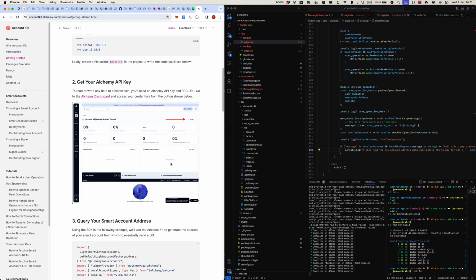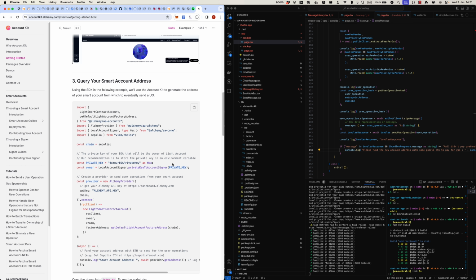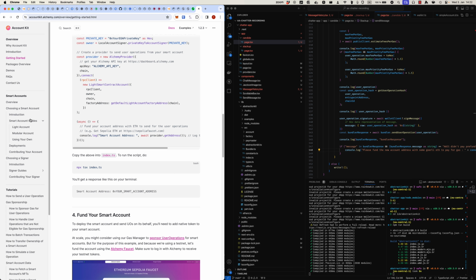Then basically run through that getting started guide, and we should have pretty much the same as with Candide. Now there is a major difference here, because account kit is producing a simple account, or a light account, which they call. And that light account is optimized for gas usage, as far as I understand, reading through these documents.